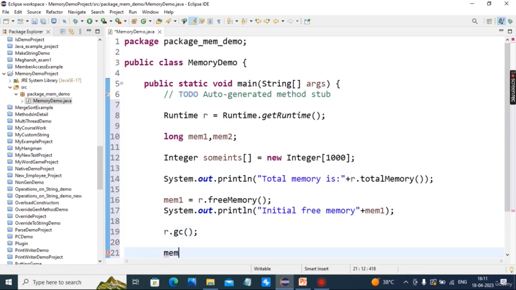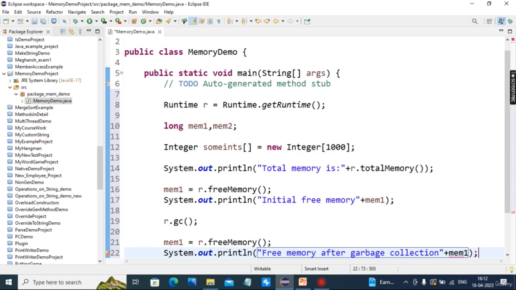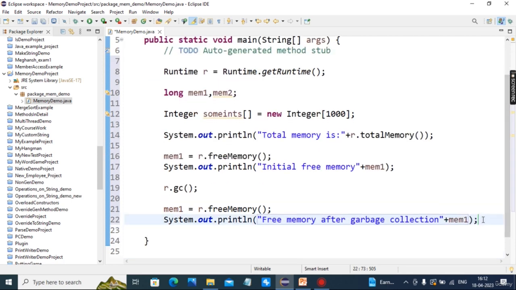Memory1 equal to r dot free memory after garbage collection. Memory1, this is stored in the same variable memory1. So at both places we are using the same variable memory1.